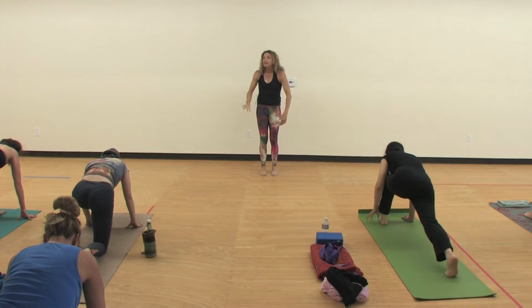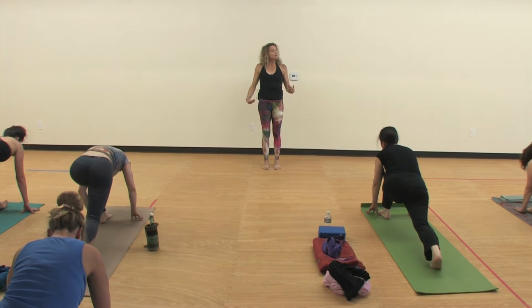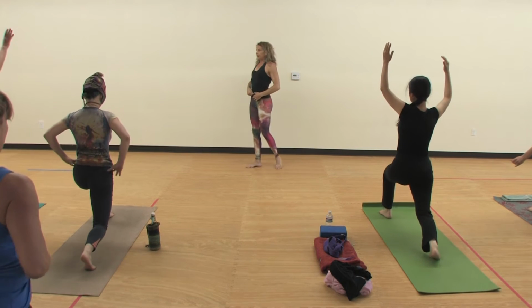Wow, it's so much belly. Again, if your foot doesn't make it, just give it a little nudge. Yeah, soften the back knee a little bit. We'll rise up into crescent. On the ball of the back foot, inhale up. Yep, and find that zipper.